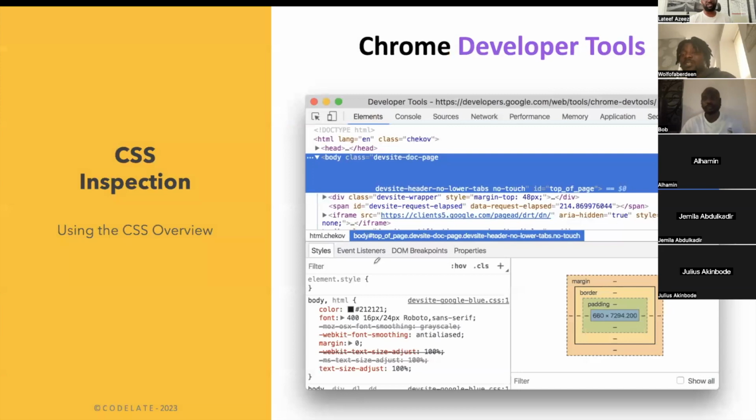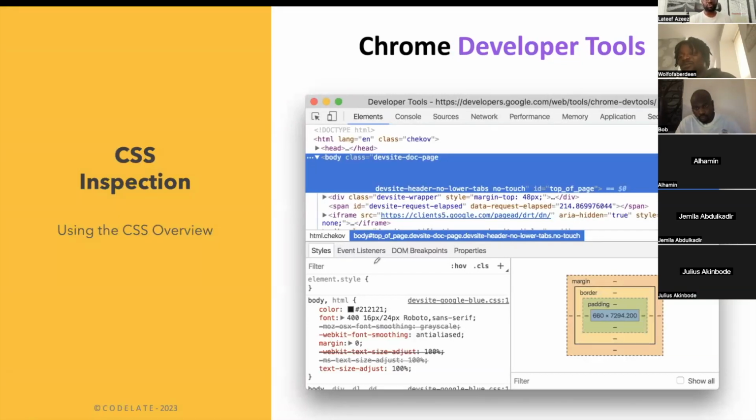Then in the last class, we jumped into Chrome Developer Tools. We looked at how you can inspect your CSS code in your browser. A couple of times you're writing code and you just realize that something is not working. How do you even know where the problem is? Maybe you've looked through the whole thing and you still feel like your code is fine. The best way to do this is to look into the developer tools. That's something Chrome has and gives us for free to debug our code. Debugging means looking for where the bug is.